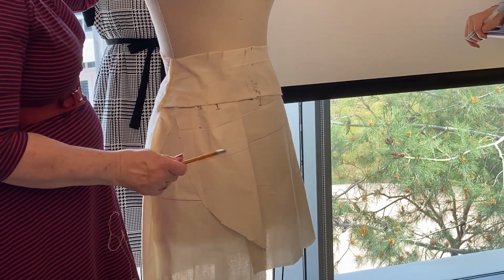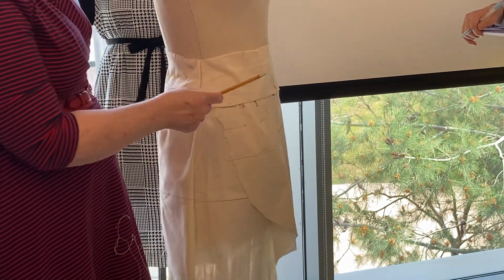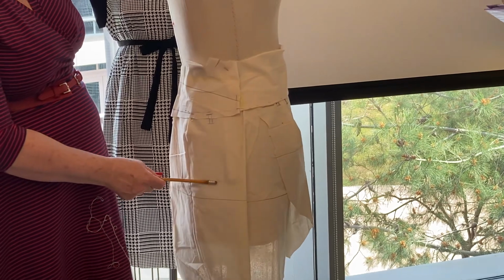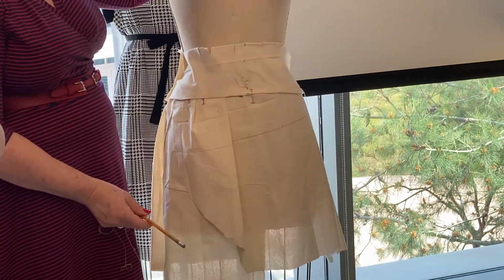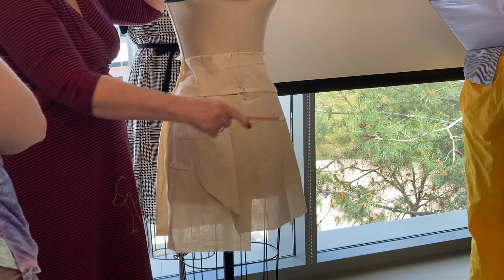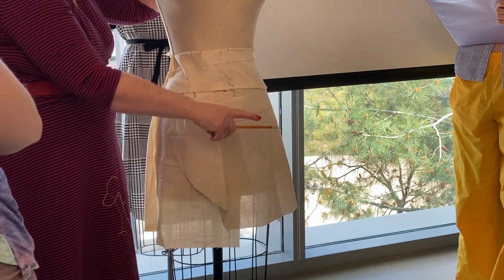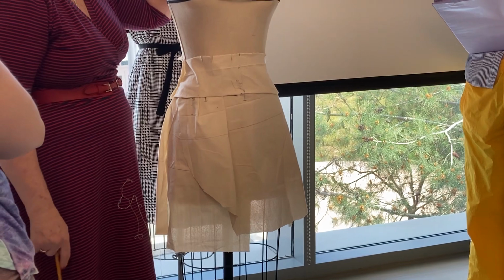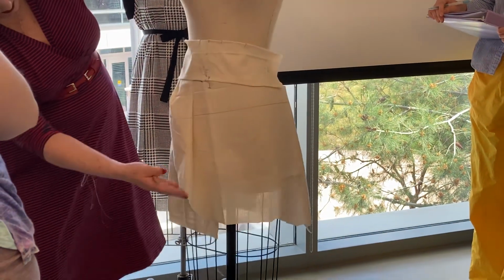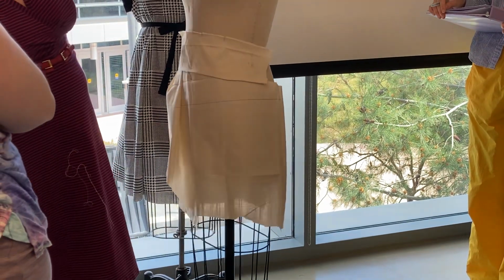So your pattern pieces are gonna be front yoke on the fold, back yoke cut 2, back skirt cut 2, front right skirt as it's on the body, 1, and drape front left skirt 1. Okay? And then even up your lines and everything till you get what you like.